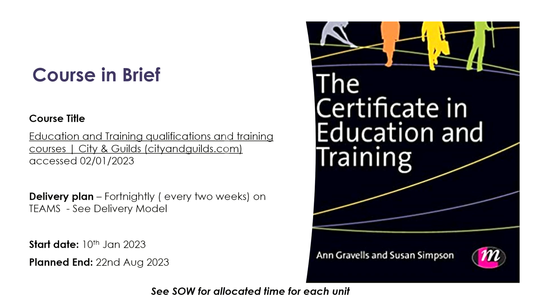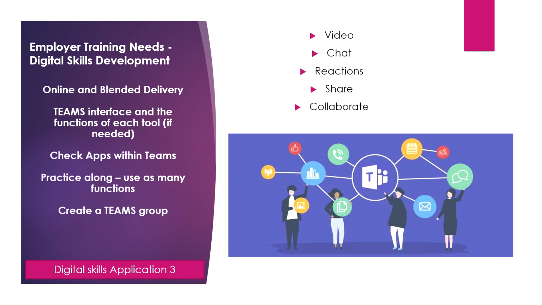The start date, like we said, is the 10th of January, and we have a plan to end it by the 22nd of August. That's our plan. The main textbook you can see is the Certificate of Education and Training by Ann Gravells and Susan Simpson. There are other books that have the same key points as this one. So if you have a copy of that, you can use that as long as it helps you to meet the criteria.